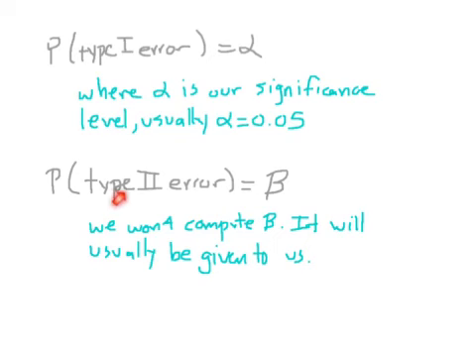The probability of a type 2 error, we're just going to call that number beta. And it turns out we're not going to really ever calculate beta. Usually they'll give us that in the problem because the calculations get a little bit involved. There is an example in your textbook. But just think of beta as the probability of a type 2 error occurring. Really, that calculation you can't really do without knowing more about the problem, and so we're not going to talk about it too much. But just remember that the probability of a type 1 error is alpha, and the probability of a type 2 error is beta, which we can't calculate, but they'll just give it to us.